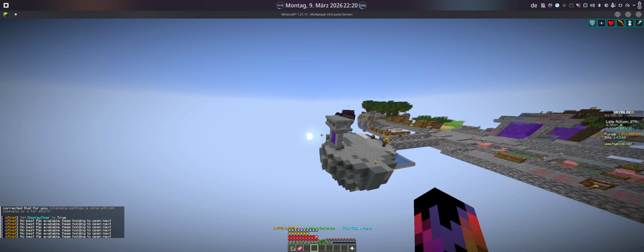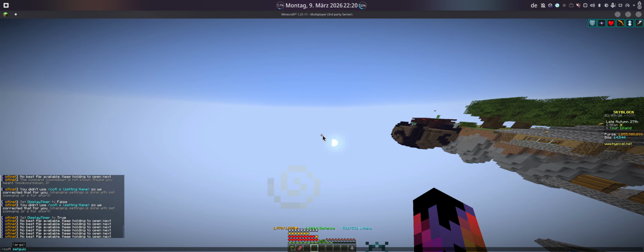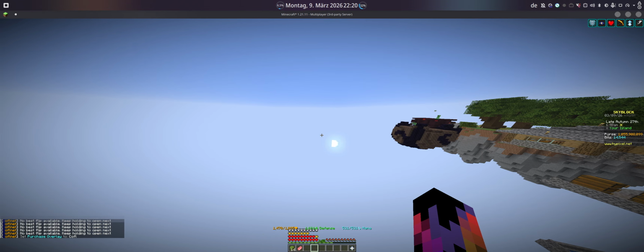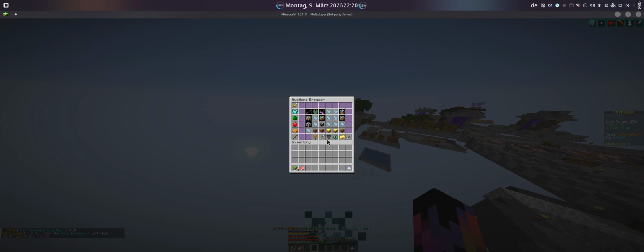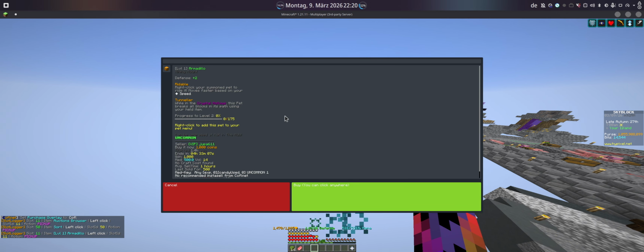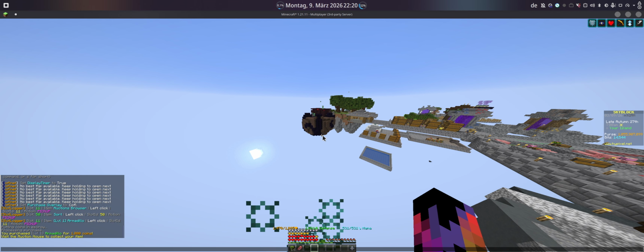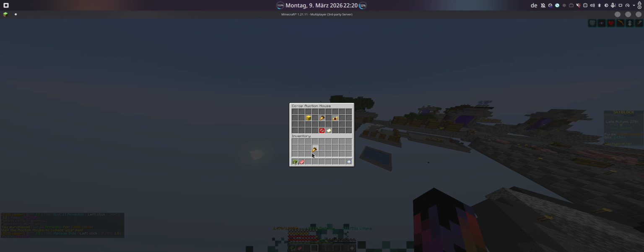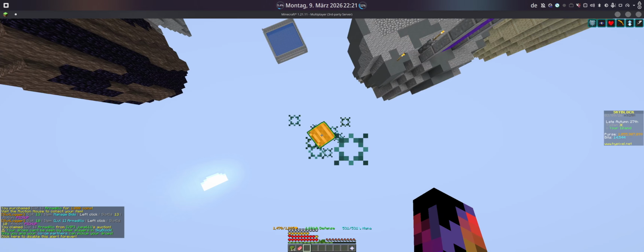You can also set the GUI to the Coflnet GUI, so /Coflnet set GUI Coflnet. It now turns the overlay into the Coflnet overlay, so you can buy items faster. For example, if we go here on the armadillo, you see I can just click everywhere to buy it. Like I clicked in the middle of my screen and I purchased it. However, I don't need this armadillo, so I'm gonna kill it.